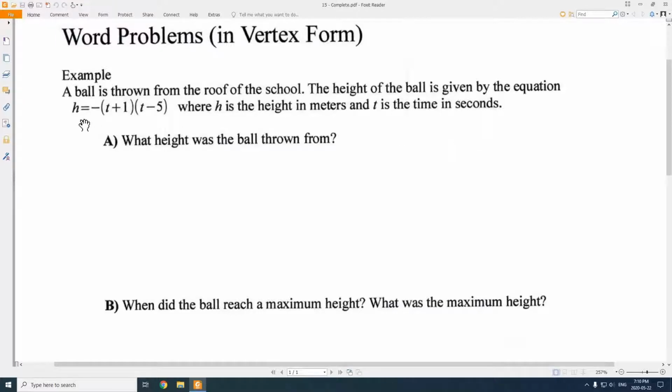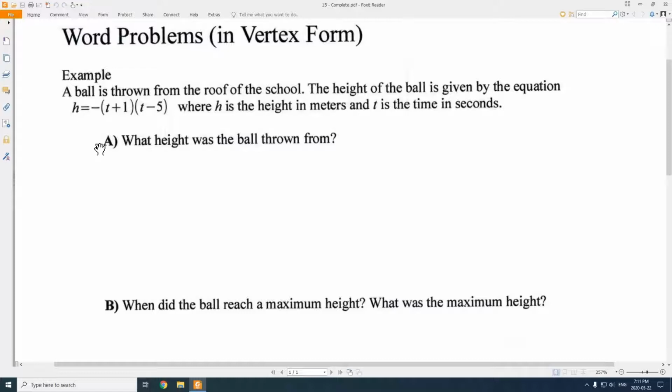All right, so in this case, we know it's a parabola because it has a t times t, which is t squared. It makes sense that the height would follow some sort of U shape. In this case, they might be throwing it up and then it'll fall back down. So it makes sense that a projectile would follow that. It would go up and then reach a maximum and then come back down. We know that the a value is negative, so it's a parabola opening downwards, which once again makes sense for this scenario. And we're given factored form, right? Because it's two brackets multiplying.